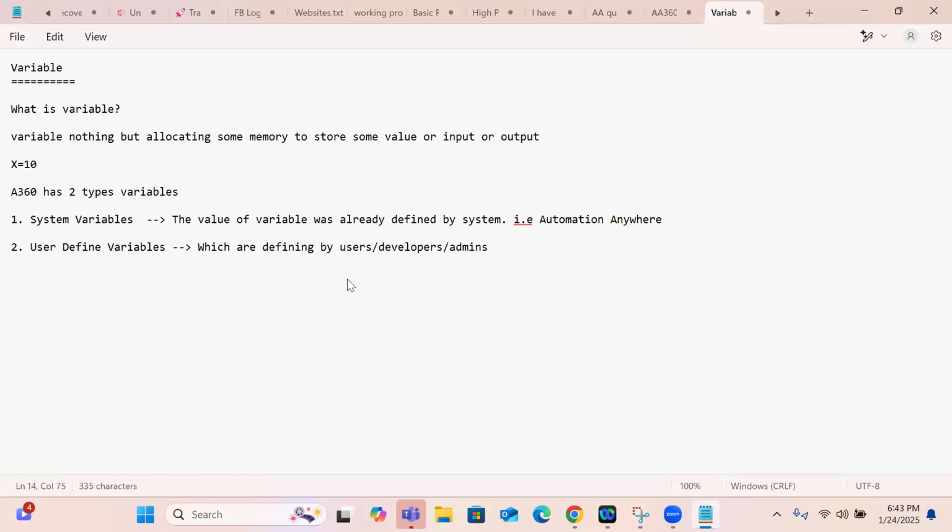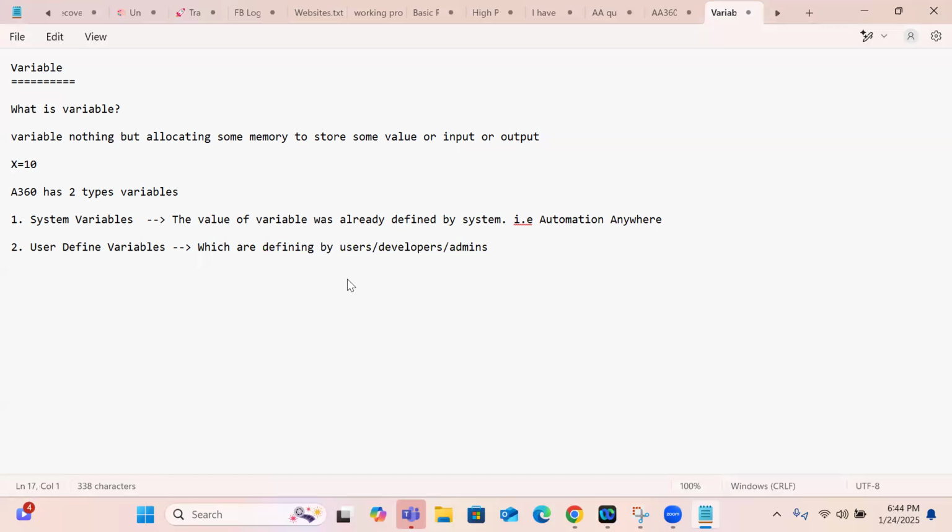Okay. So if, as programmers, we declare any variable, that can be called a user defined variable. The value of that particular variable also will be defined by the person whoever created the variable.